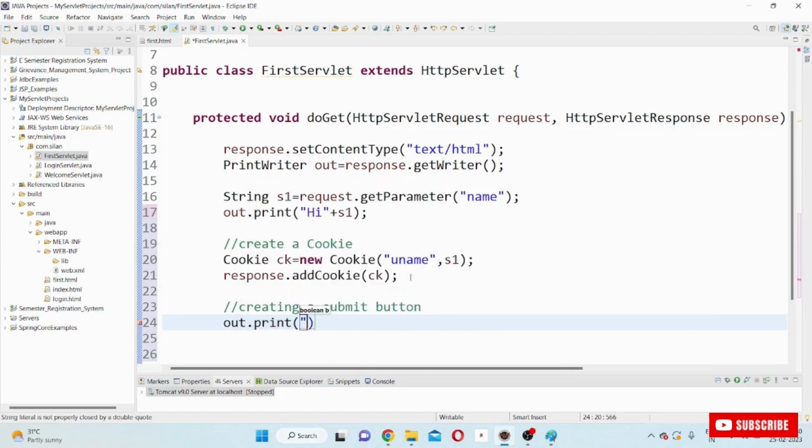Whatever button will display, when we click on that button, another action will generate and second servlet.java will execute. So I can write in this way, form action equals second servlet.